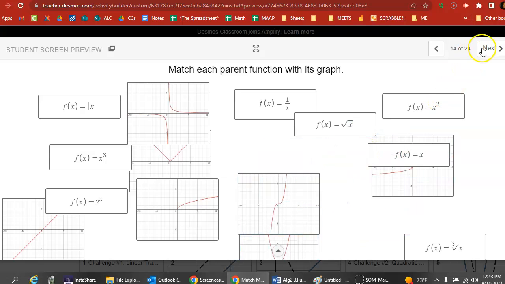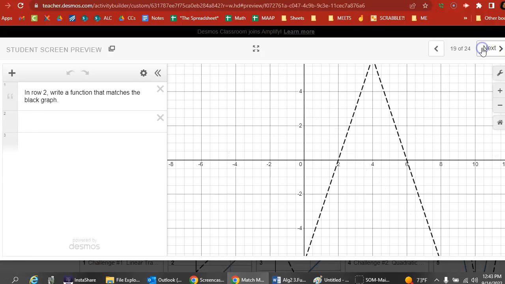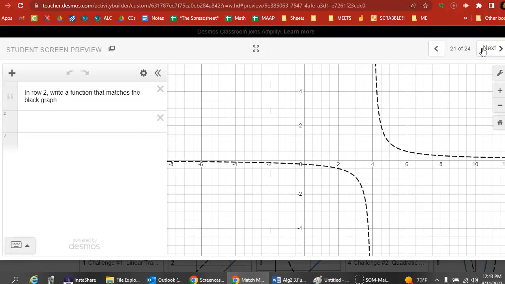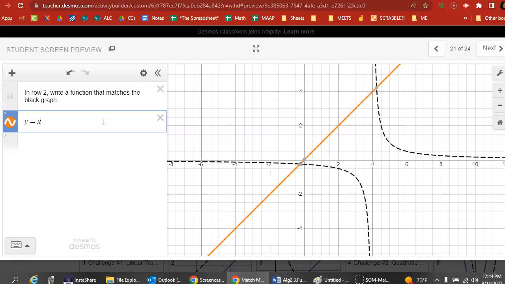Okay, and then one more thing would be writing equations for functions where you do need to know the parent function. So I'm going to pick this one. I do want you to do all of them. I'm just going to do one at random so that we have one to go off of. So I'm going to go y equals, and I need to identify what kind of parent function that is. If I did y equals x, it doesn't look like a line, or y equals x squared, it doesn't look like a parabola. I can do my vertical bars to give you my absolute value. Doesn't look like a V shape.